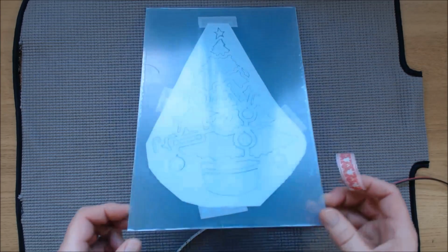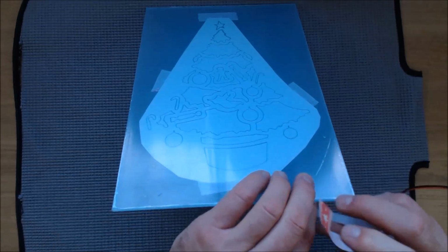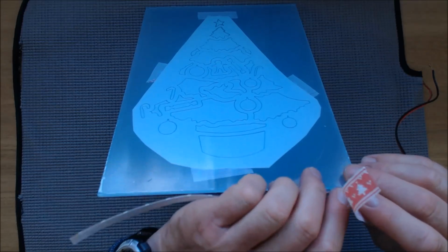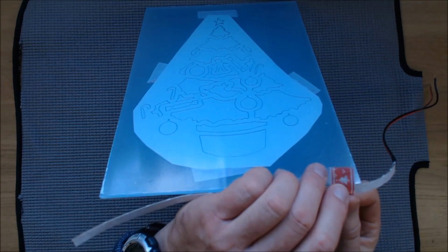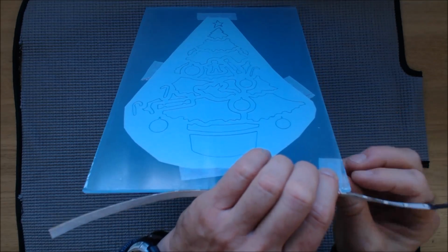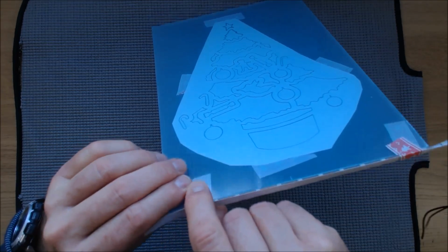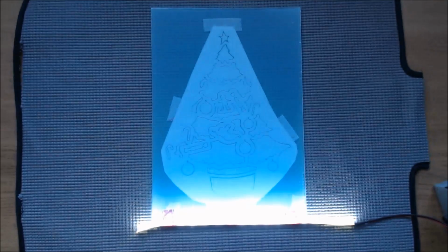To stop the acrylic sheet moving around while I'm working on it, I'm using this non-slip mat, and I'm also going to tape an LED light strip to the base of the sheet to highlight the engraving. If you don't have an additional light strip, then you can just use the base you've already made. Now we're ready for engraving.